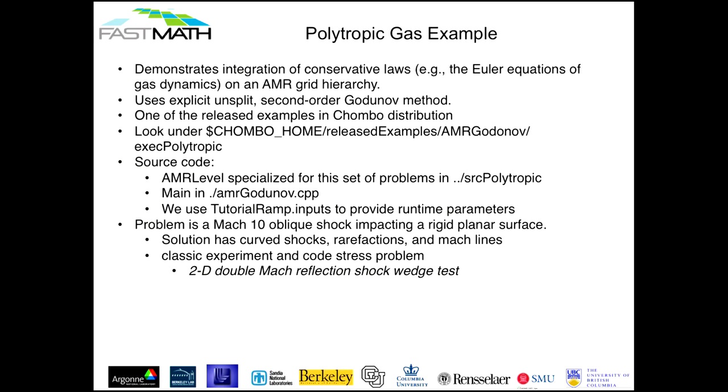The source code is in the directory Chombo, example, and then you have AMRGodunov, and in there you'll find exec ideal, which is for an ideal gas. You'll find straight Euler. You'll find exec polytropic. So I can look at anyone's plot of this problem, and if they run out to a particular time, they blow it up for me, and I can tell you what's wrong with your code. So this is one that we kind of mentally can do. Oh, you didn't get Van Leer limiting right, or you didn't do flattening right, or you didn't actually compute your Riemann problem right. And they all have a signature that you can recognize in this plot.